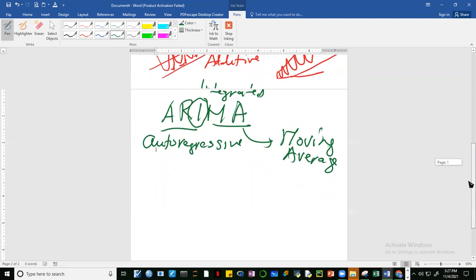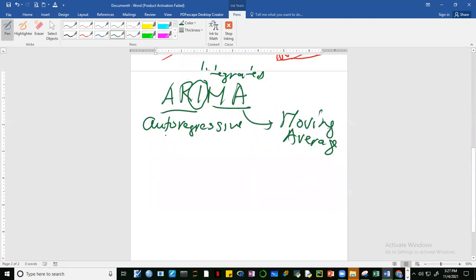Yung model niya. Okay, suffice it to say at the moment that when you say autoregressive, guys, we are trying to model y sub t, this is our time series, no? Y sub t is equal to a certain constant alpha, okay, plus alpha 1, okay, times y sub t minus 1 plus a certain error term.